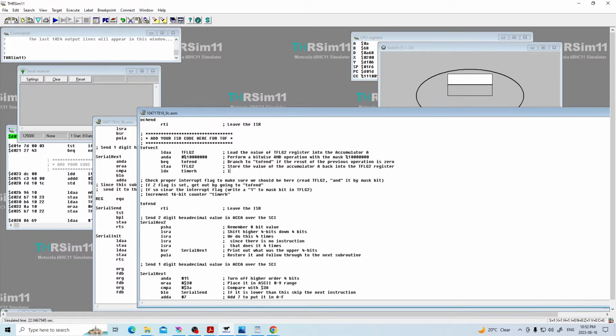Here what you're doing is loading the value of timer H register into the index register.